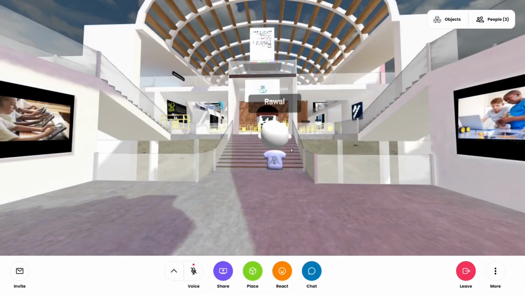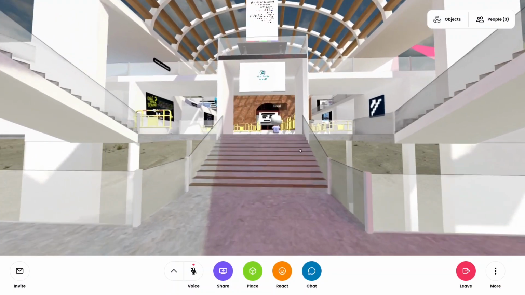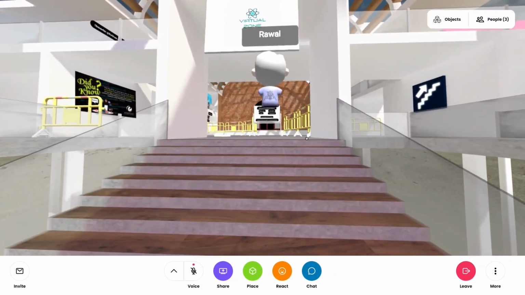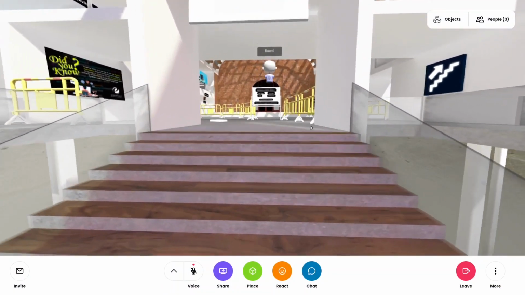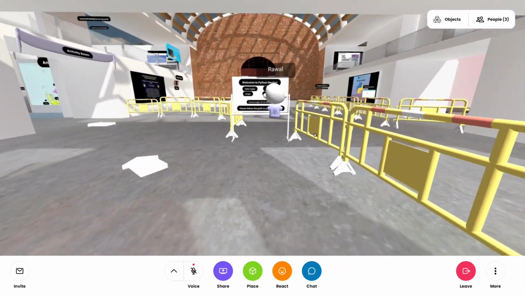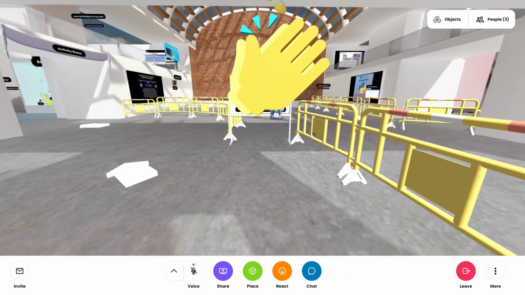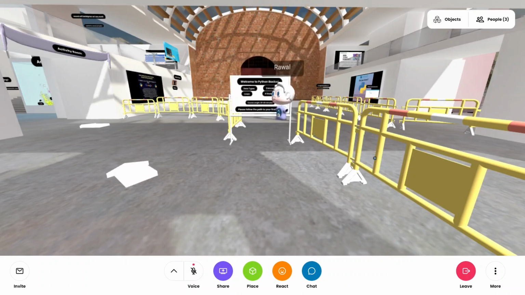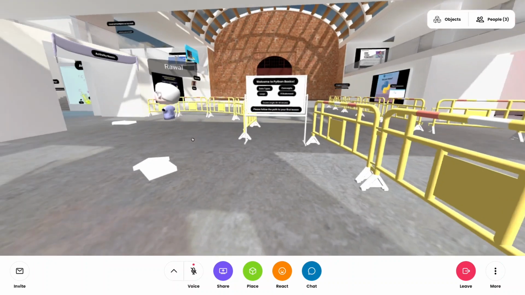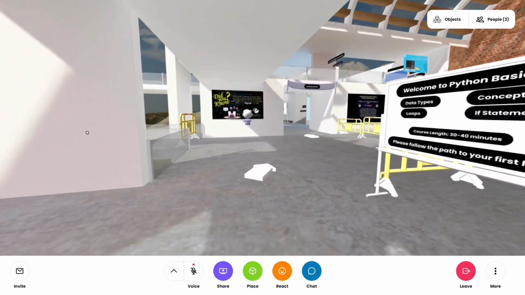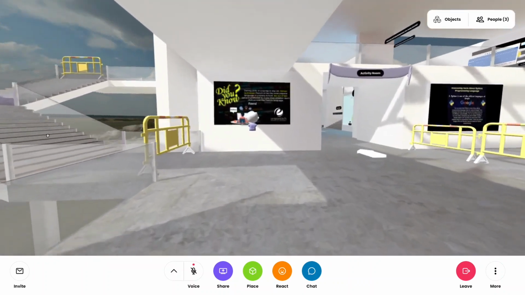We are Virtual Zone, and today we will be taking you on a course about Python programming basics that is approximately 30 to 40 minutes long. This course will include basic data types, Python concepts like functions, loops, and conditional statements. These topics will be approached in a dynamic manner in which the learner will actively participate in learning and answering questions in multiple rooms in our virtual world on their own, with a teacher guide available for any necessary guidance.